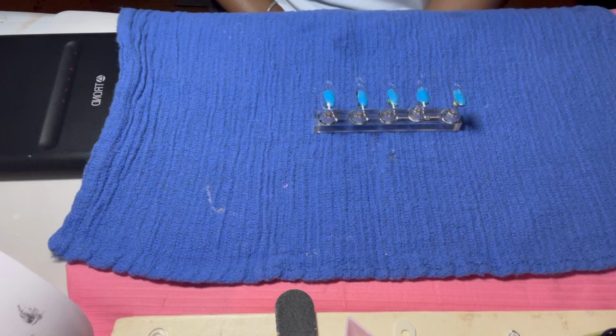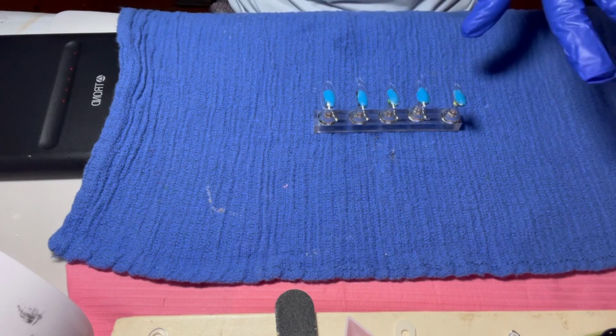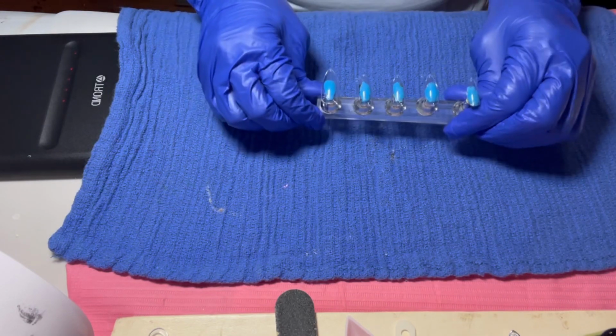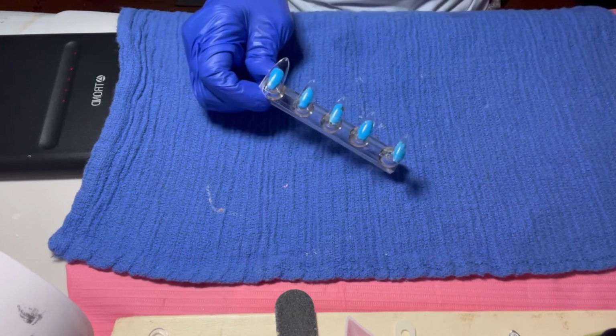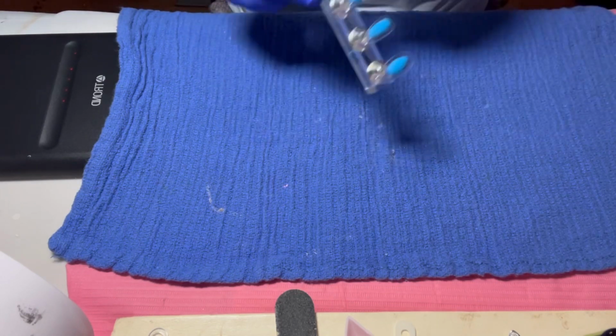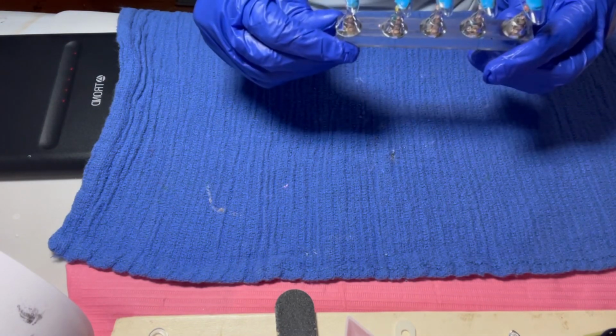Today, I am making some press-on nails. I'm making press-on nails for myself to wear. And I just wanted to bring you along so you could see how I do my press-on nails. I've already started. I've got my nails already ready. I've already sized them and everything.